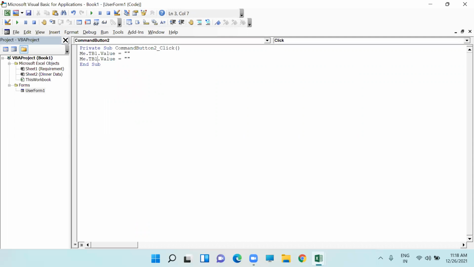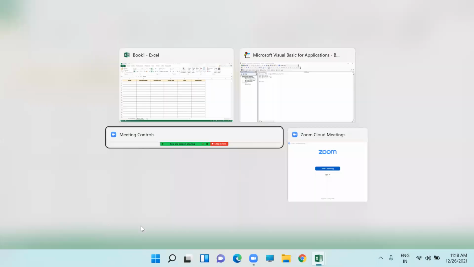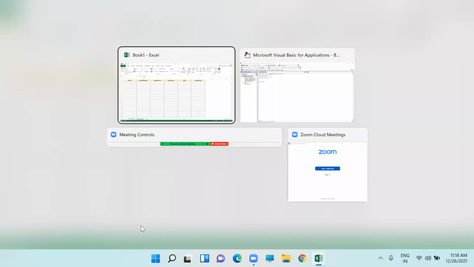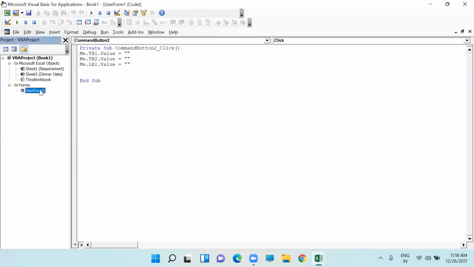Copy paste, me.tv2.value equals blank. lb1.value, so lb1 is nothing, it is a label.